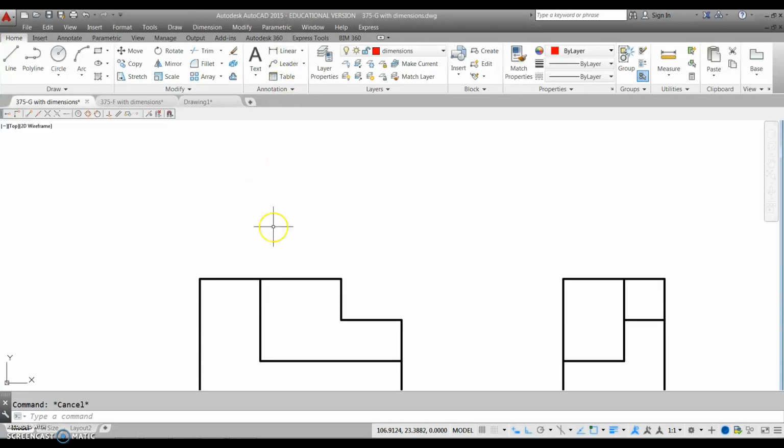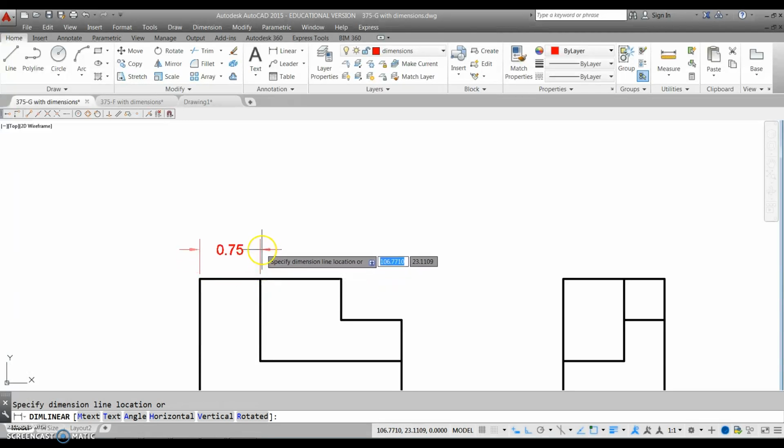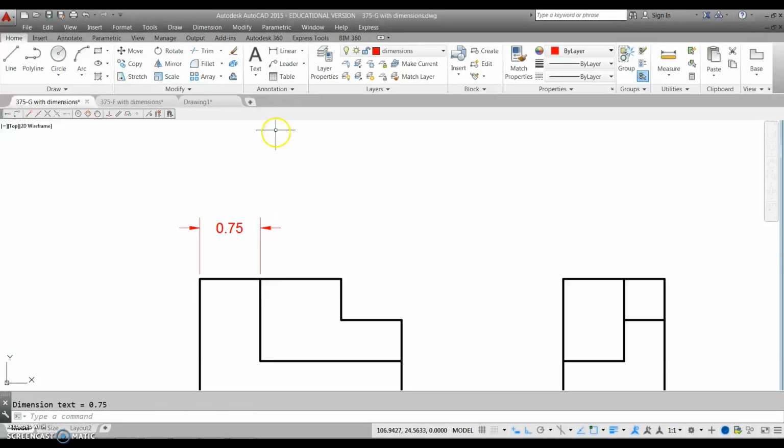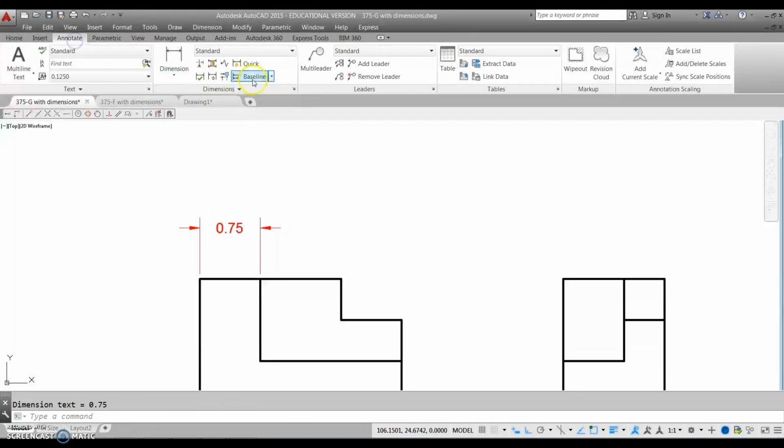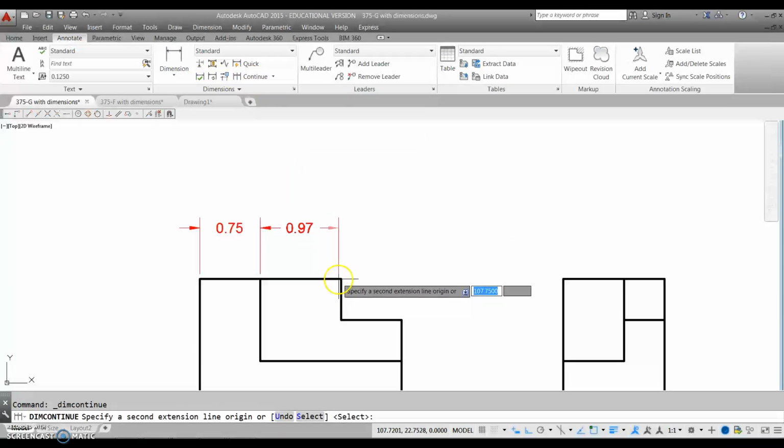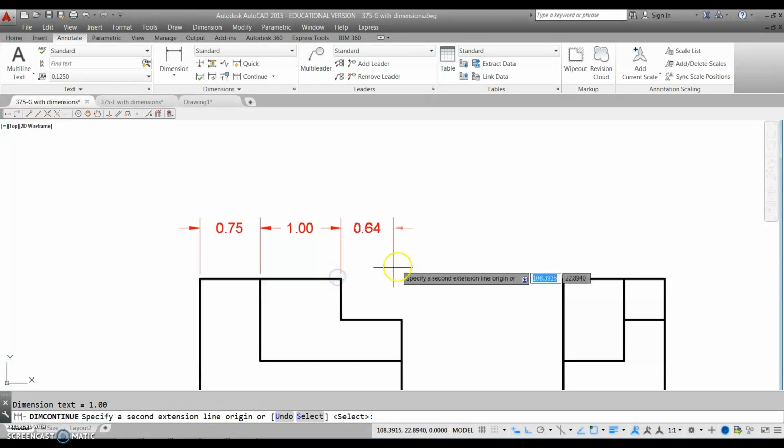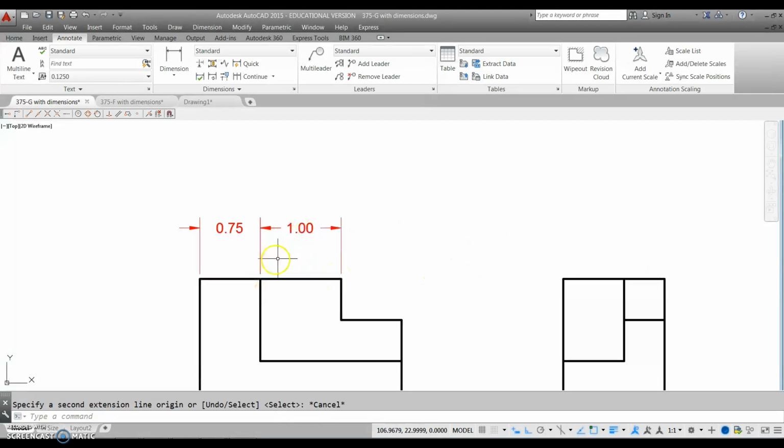So going across the top, you can always start off with the baseline, not baseline, with a continuous dimension, see how that works out for you. If it gets too crowded, you could then go back and switch to baseline. Just a reminder that not only do we have the baseline dimension, we also have continuous. So if I wanted to use continuous, I could click on that point right there and make that continuous dimension. If I had a whole string of them, that would have saved me a lot of time.